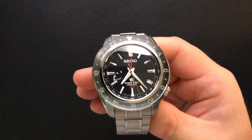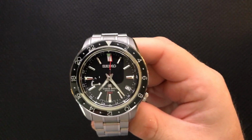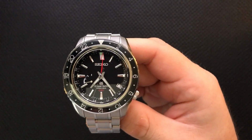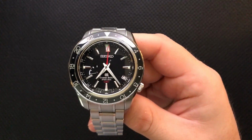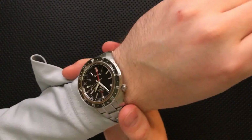So, enough showing off. Hope this is interesting to you, and keep an eye out for the full review. It'll be a little while yet, but I'm just thrilled. Time to put this guy on the wrist. Yeah, I already adjusted the bracelet. False unboxing, but that's okay.